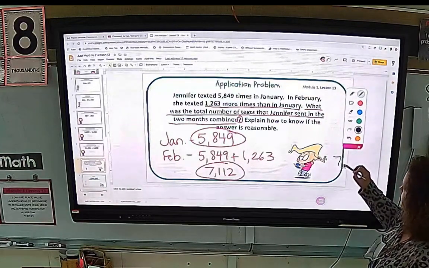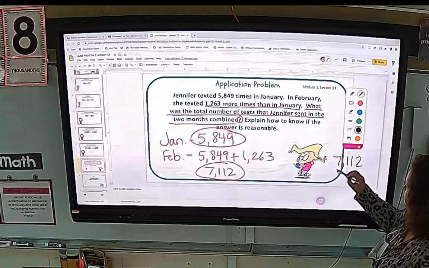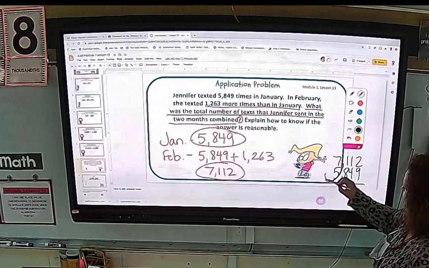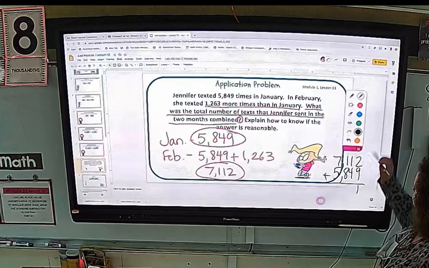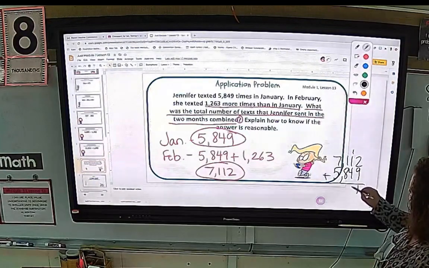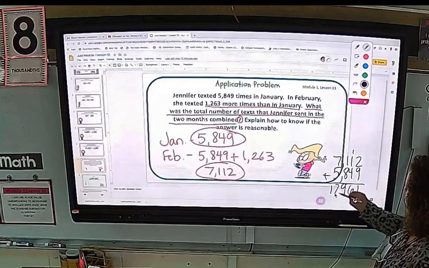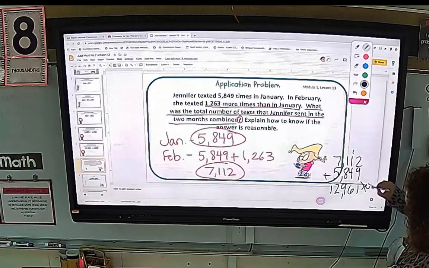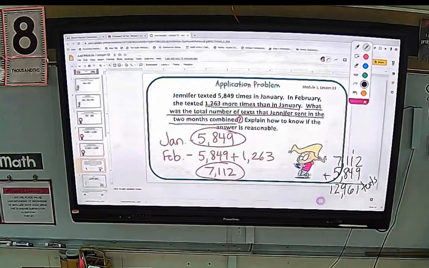So a very quick adding. Sorry, this is a little hard to read. Okay, 11, go up. Okay, carry that, so that would be 6, that would be 9, so 12,961. 12,961, what? No, I read the number. What goes after the number? Text. That's what I was looking for, that word. And we'll squish it in the corner.